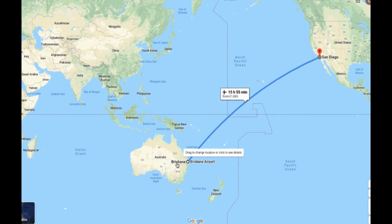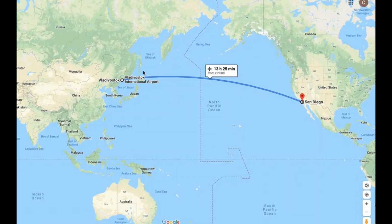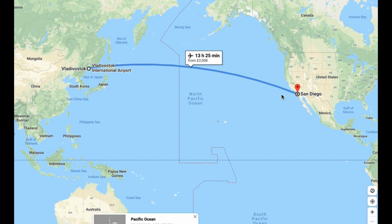So I've got a get out in case it all goes wrong. If we get to Vladivostok and we suddenly realise, oh, we haven't got enough money. Because I'm thinking beyond Australia. To get from Australia to the States is also another £5,500-6,000 plus the flights, but we don't need a carnet. So potentially if we could go from Russia straight to the States, that would save us about £8,500.